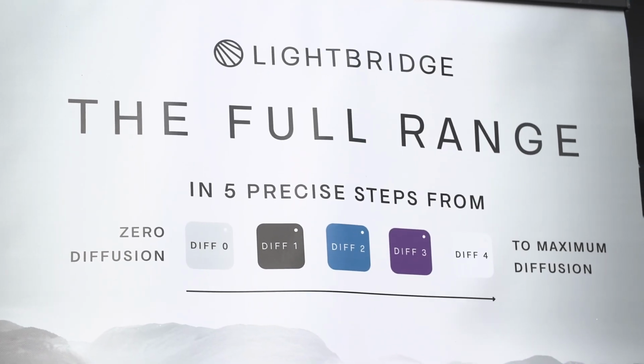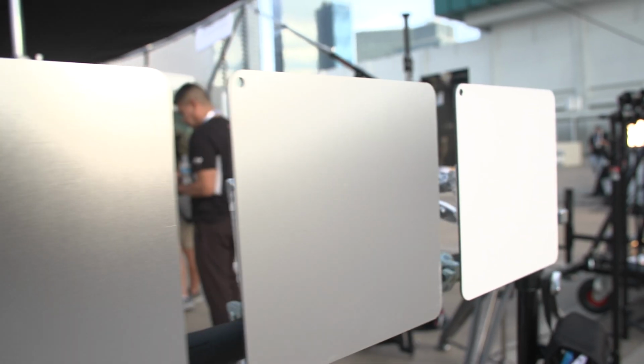This is the Diff Zero from Lightbridge, now available in 5 sizes and all kits.